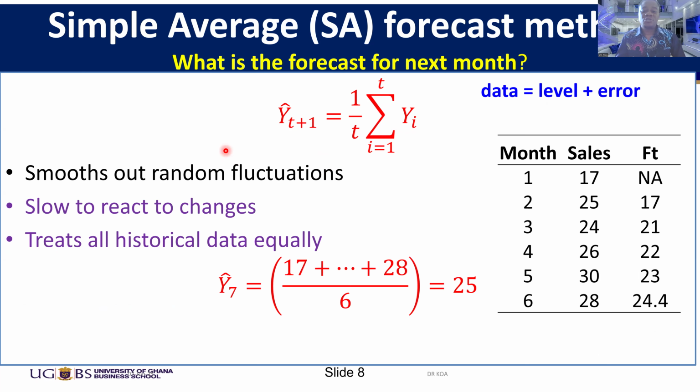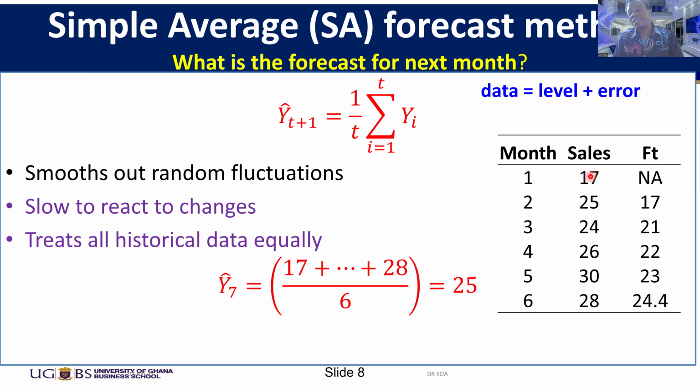Okay. How do you do that? So let's say you want to calculate for period 7. All you got to do is to take the average of every number before it. Remember that the first forecast is not known because you are calculating average, and you don't have an average of numbers before month 1. And so that will be unavailable. However, you have for period 1. And so you can find the average.